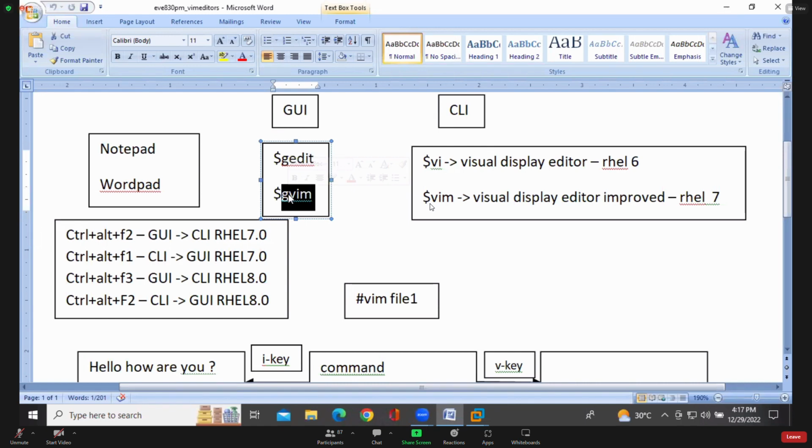If you access the machines from the data center or from the cloud environment, we are going to get only the TUI interface, text user interface. Simply you can say we will get CLI mode. I hope you got it, guys. We are going to get the CLI mode. So in CLI mode, you are unable to edit the file with the help of gedit and gvim. If you want, you can check.